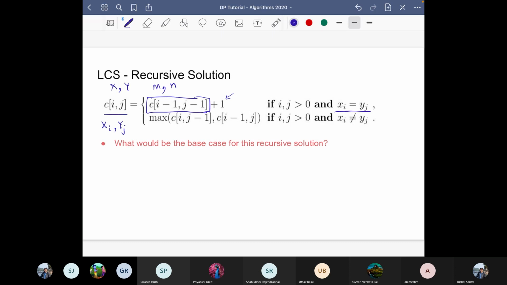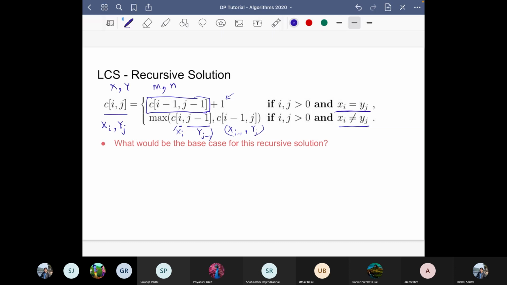And the second part is if they are not equal. So this is condition 2 and 3 that we saw earlier. So this will be a maximum of: you get the solution from Xi and Yj minus 1, so you are excluding the final letter of Y, or you take Xi minus 1 and Yj, you exclude the final letter of X. Okay, so the solution would be either of these three. If the first case holds, it will be like that, and if the second case holds, then it will be the maximum length of either of these two cases. Okay, so this is the recursive formulation.